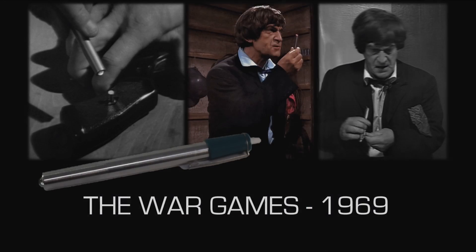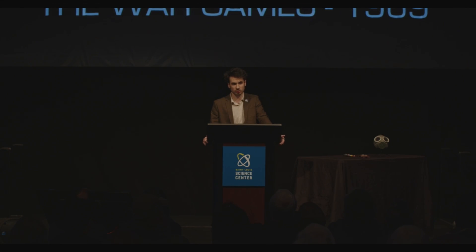Moving on to 'The War Games,' which is where we get the more famous Second Doctor style of sonic screwdriver. This was just an Ever Ready pen light — an off-the-shelf item. Later on, John Pertwee used a very similar one to de-hypnotize some people in 'The Time Warrior,' which sometimes gets confused. But effectively Patrick uses it in this story to actually undo a screw — using the screwdriver as a screwdriver. My favorite part is that he tries to convince a German soldier he's not from that time period by just going 'look, I can undo a screw' — rather than, say, producing a stethoscope to reveal his two hearts.